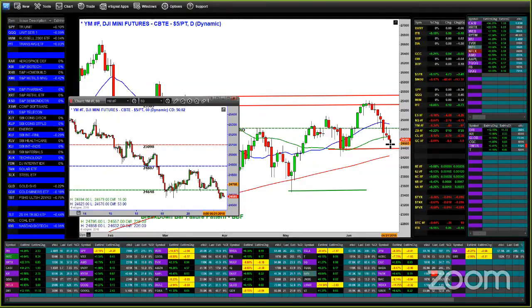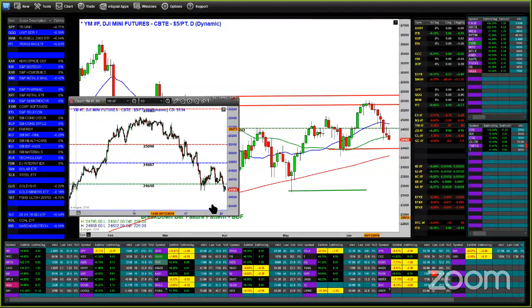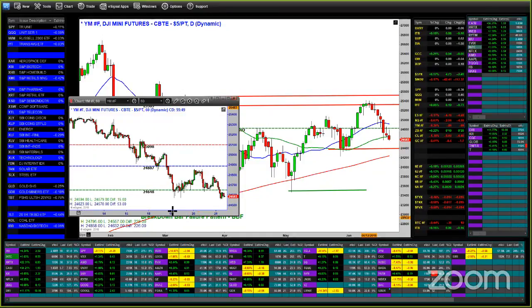It could turn green and turn around here, but you can see the hourly is in a downtrend, and throughout the week it's just been lower highs and lower lows. When I've talked about the hourly time frame being misaligned, it's not so much with the Dow, but with the S&Ps. So I want to look at those. This is as close as you really want to see this move lower and turn. It should have turned here, ideally, after this move up. And it tried. That topping tail was a green bar, and sellers came in yesterday, and now this is pushing lower, and it's a new low. It's just tickled under that low.